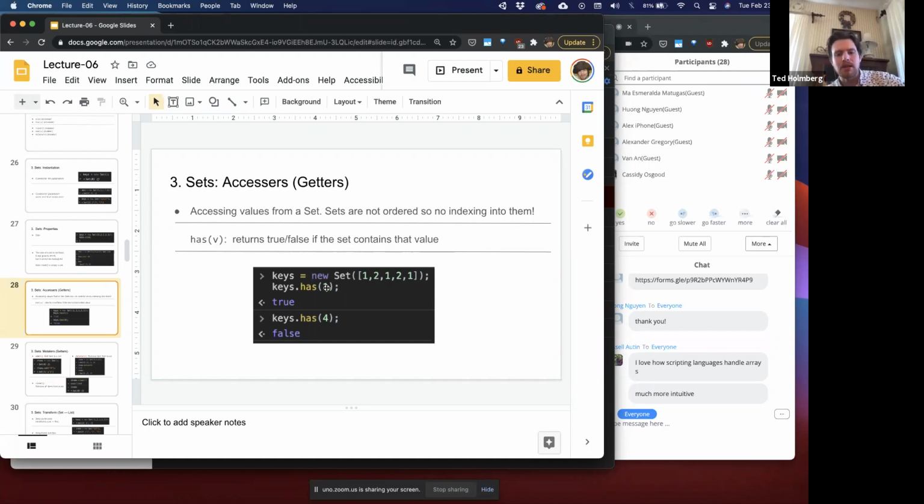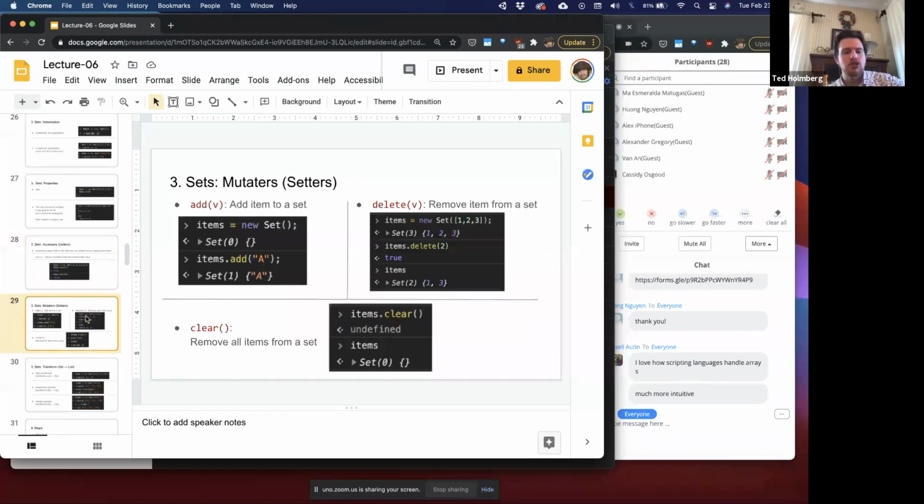So an example of this here would be, imagine if you had a set, and I'm going to use this common array I've been using, which will be a 2-element set. And so I'll then ask, do you have 1? And it'll say, yes, I have that in my set. Then I can ask it, do you have 4? And it'll say, no, I don't have that in my set. So it allows you to make evaluations and track things and use that for whatever kind of logic you need that you're governing off of using your sets.